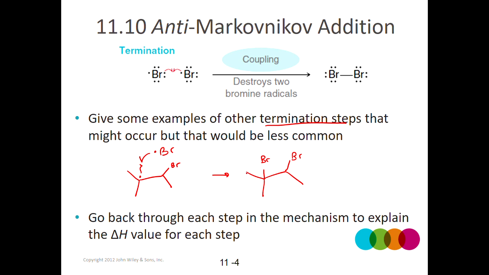Why wouldn't the oxygen radical combine with the carbon radical if it's more unstable than bromine? So that's also a possible termination step, so we should also consider that. Great point. So if there's a bromine here, there's also potentially some oxygen radicals from the homolytic cleavage of the peroxide, so that could also combine, and that would give another potential product.